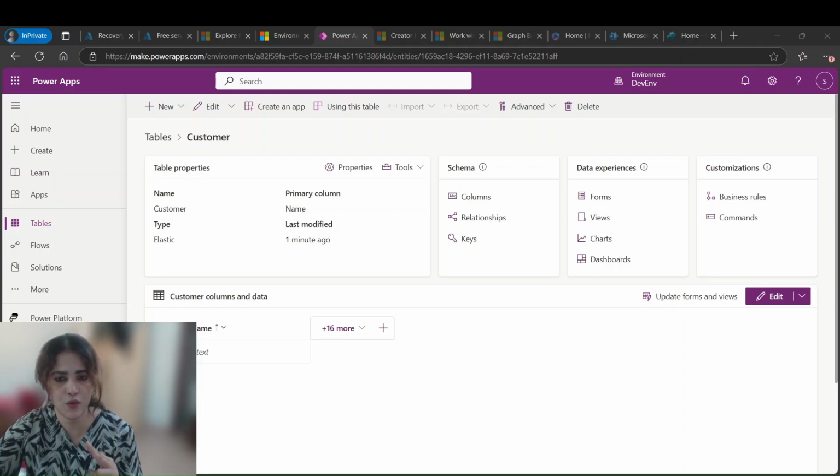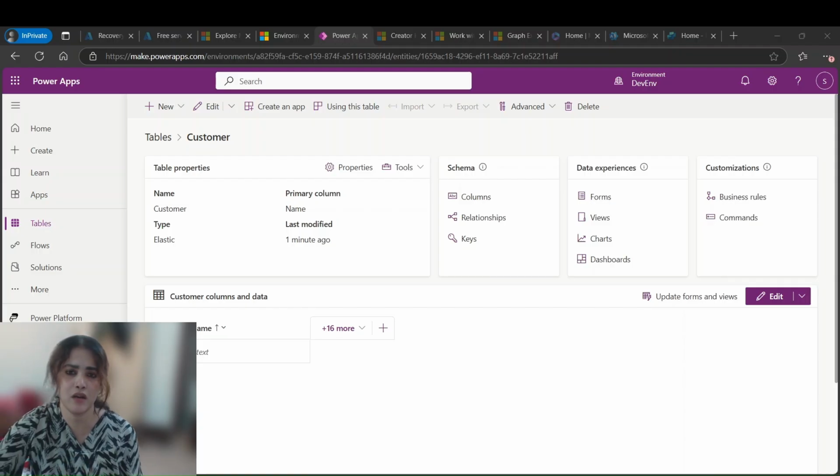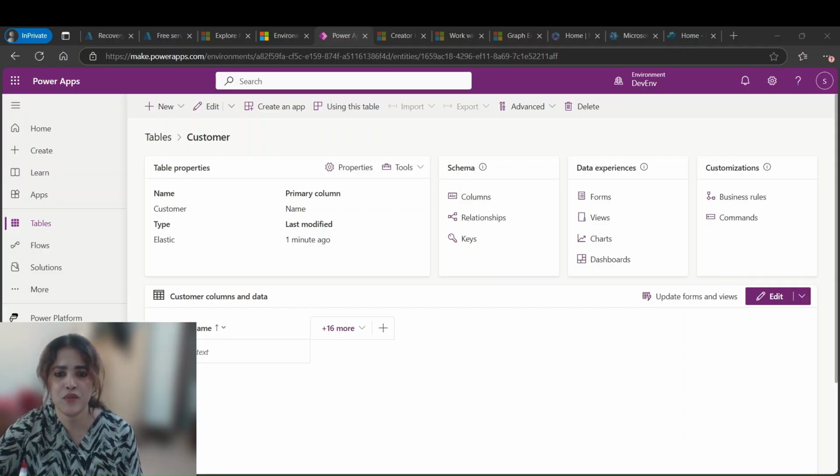There are two types of table relationships: one is the one to many relationship and the other is the many to many relationship. There are some differences between those two. The many to one relationship is not fundamentally different from one to many. It's only a different point of view. The many to one relationship type exists in the user interface because the designer allows you to view and create relationships from either of the tables involved in a relationship.